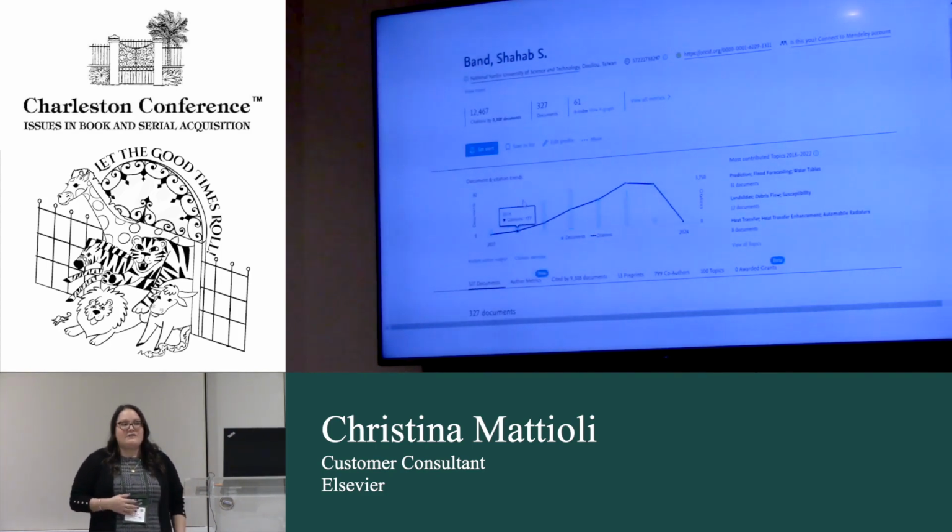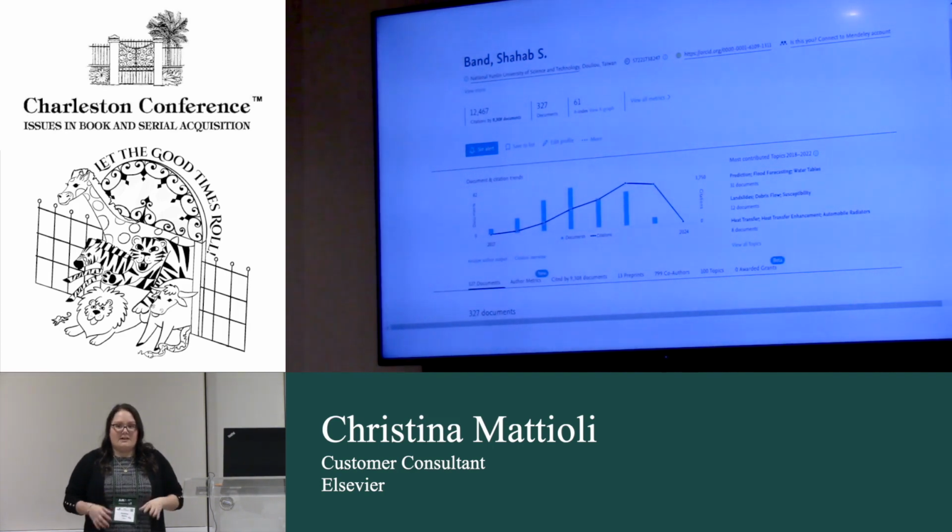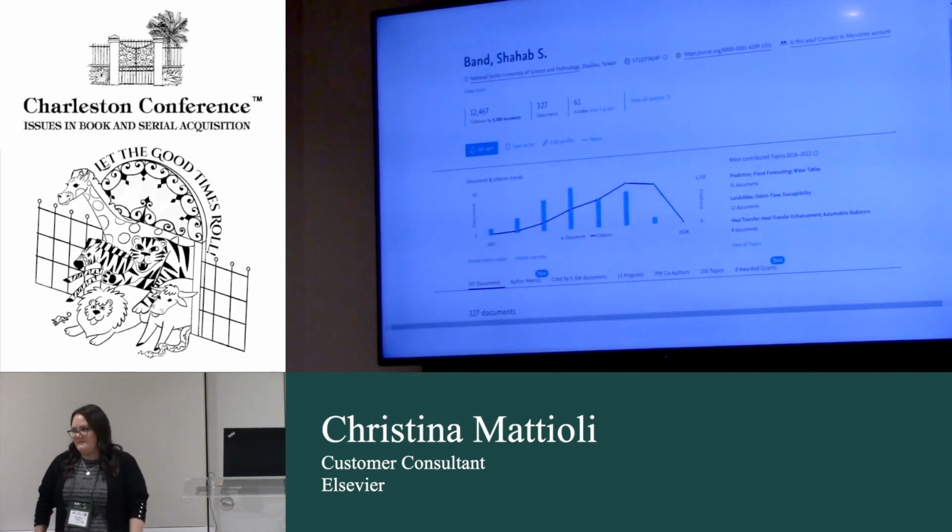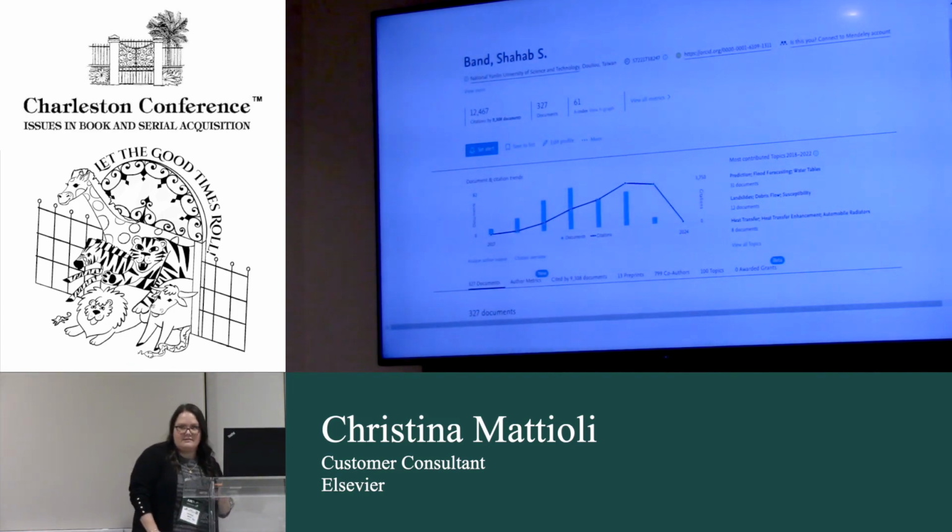And again, if any of your authors are asking about author profiles, just so you know, these aren't created until they have 2 documents indexed in Scopus. You'll see their name, but once they have 2 documents, it will help provide more of the metrics and citations and all of that within the platform. Questions?